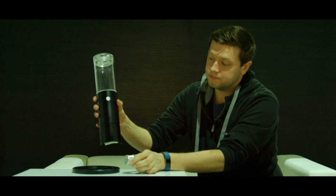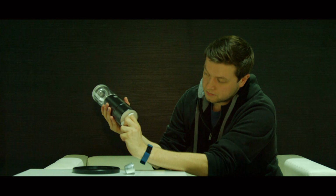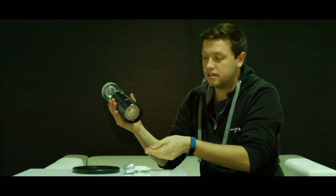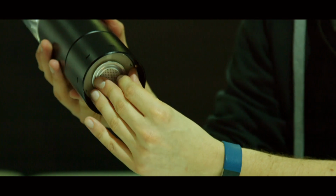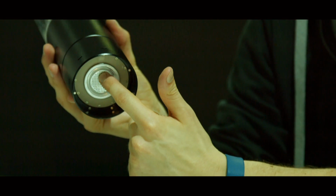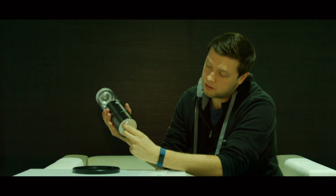take the shisha maker, unscrew the bottom cap, which is magnetic, insert the capsule into the oven like this, push on the capsule in order to lock it tightly into the oven, and close it with the bottom cap again.